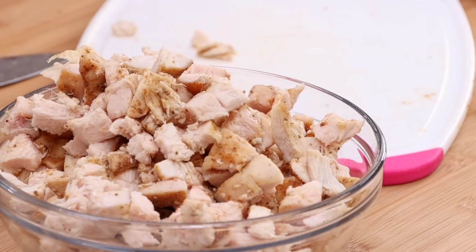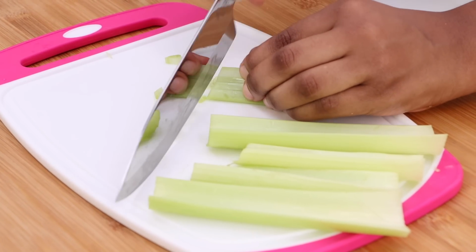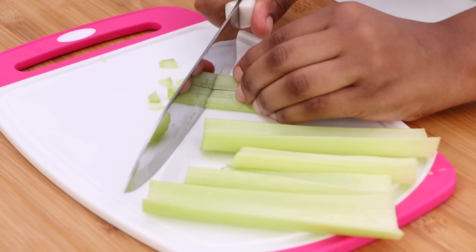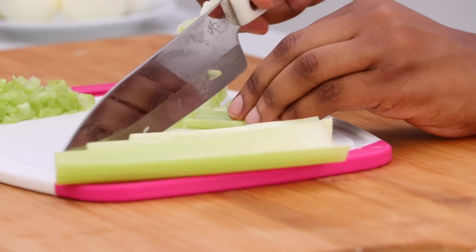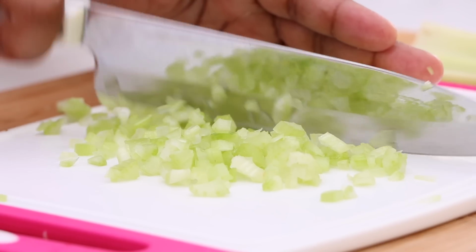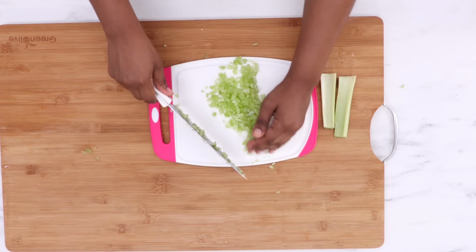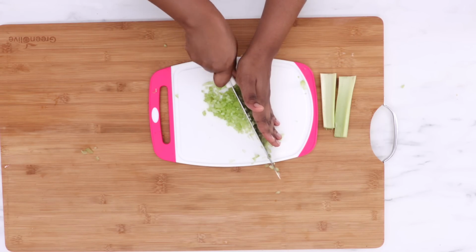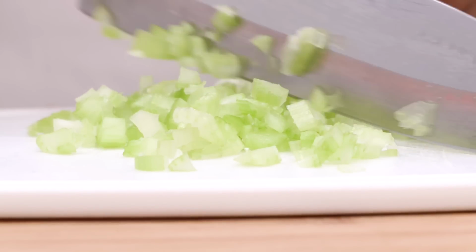All right, so now we have our chicken all diced up. That looks good. The hardest part is done, yay! So now we can move on to chopping up all of our other ingredients, which just so happens to include some celery. Go ahead and dice that celery up into really teeny tiny pieces, okay? I like to have really tiny pieces of celery in my chicken salad. I don't like big chunks of celery. Me no like it, okay? Make it small.